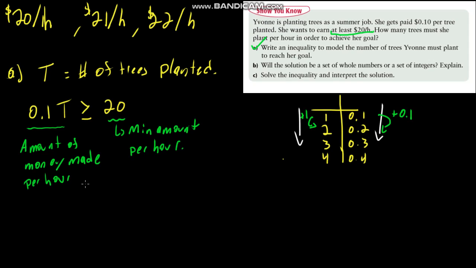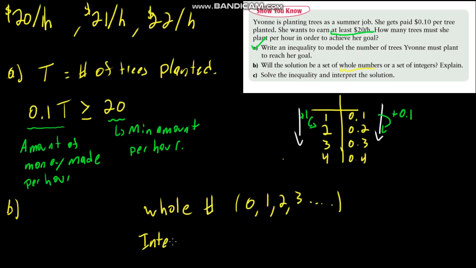Now, B is kind of thinking about a little... You kind of want to go behind the scenes here and say, okay, well, what does it kind of mean in terms of this sort of aspect of it? It's a word problem. It's supposed to be like a real life problem. So would it make sense to use something like the whole numbers, which if you remember from our course notes, and we talked about it from a while ago, but whole numbers are things like 0, 1, 2, 3, ... and it keeps on going like that, and they're whole numbers and they're positive.